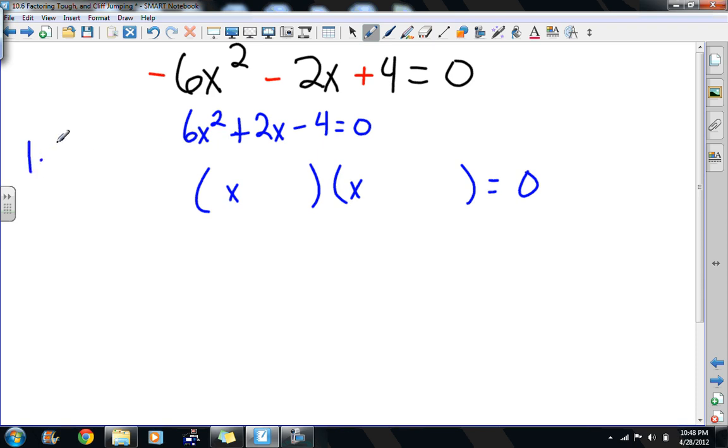I look at factors of 6, which are 1 and 6, and I look at the factors 2 and 3. And then I'm going to look at the factors of 4, which are 1 and 4, and I look at the factors 2 and 2. Now, I see a negative, so I know subtraction is going to be used somewhere in these two signs. So I have to figure out a way from these numbers to create positive 2. Now, you have to do the trick of a number from the A column times a number from the B column. Have to do that trick.